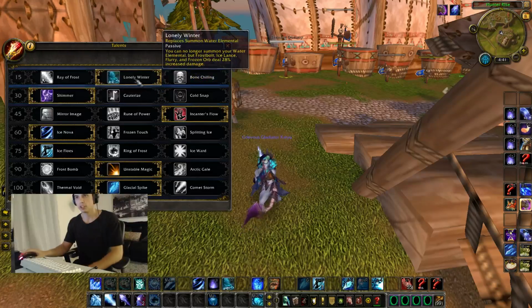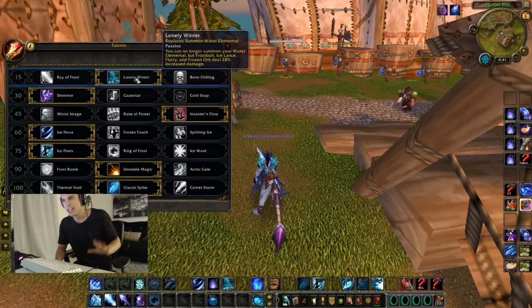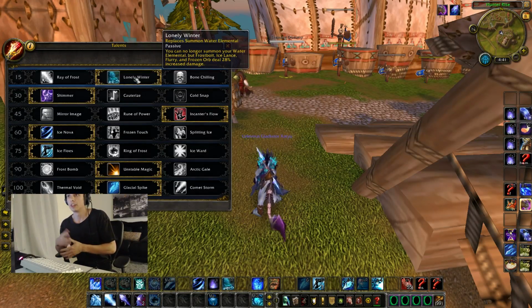So, right here, Lonely Winter, I've been going Lonely Winter in 2s almost every single game, and that 28% increased damage on Frostbolt, which makes bigger Glacials, Ice Lance, Flurry, Orb, it's a lot of damage. Same thing with Ice Lance.